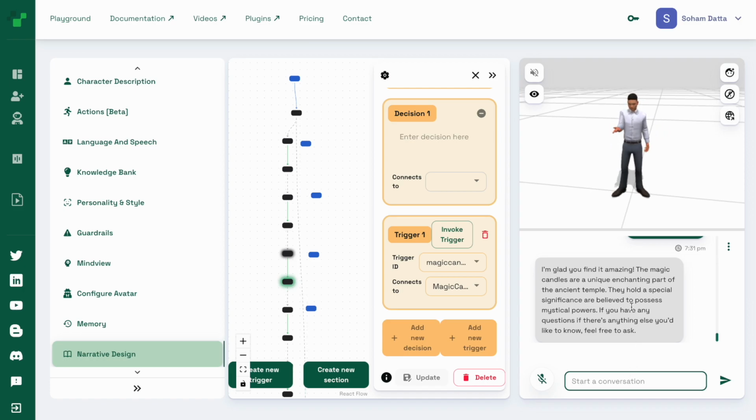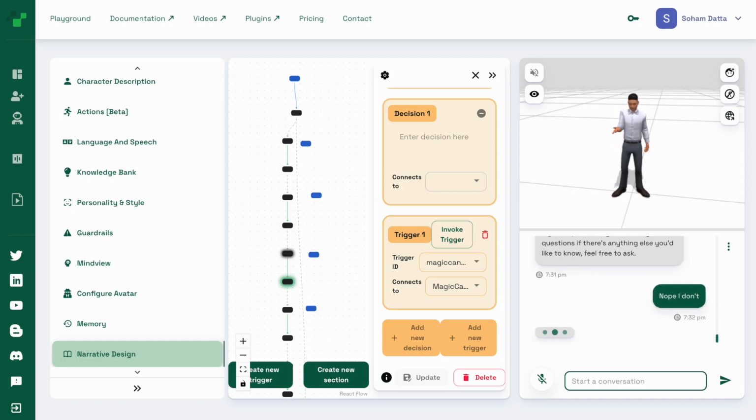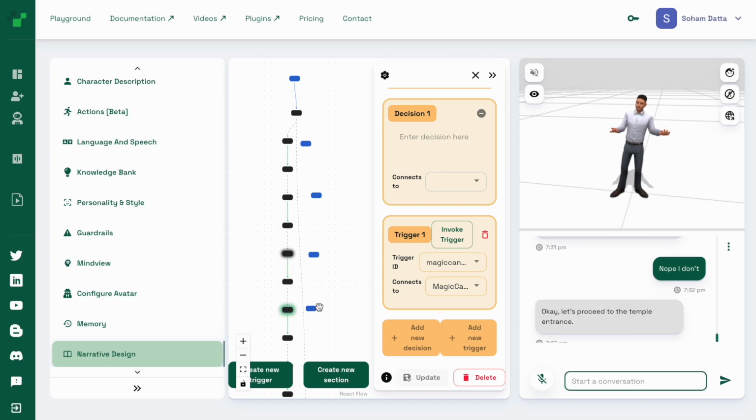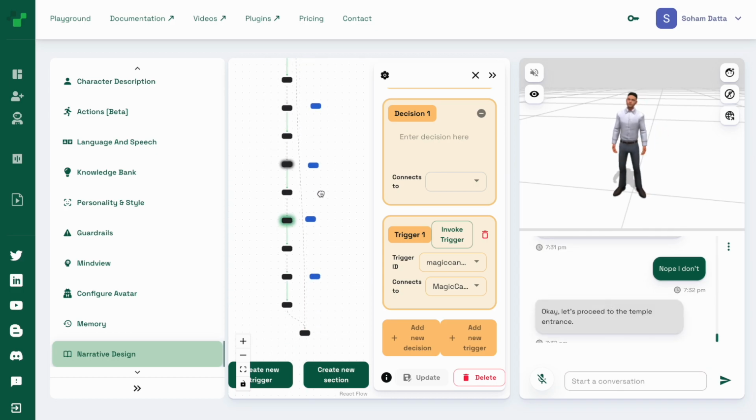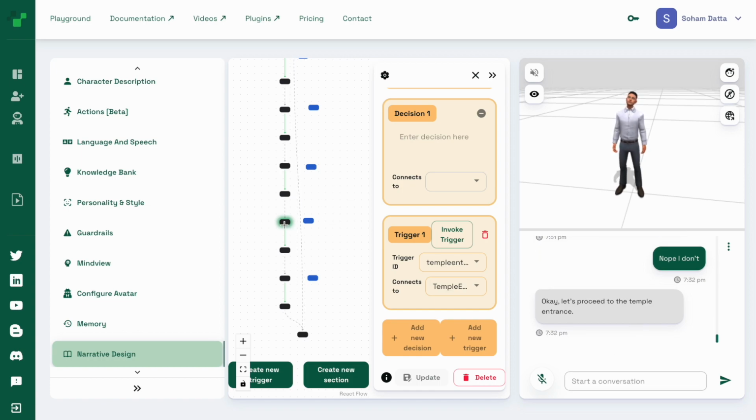Then he asked whether I have any question. I said, nope, I don't. Okay, let's proceed to the temple entrance. And again, I had to invoke this trigger.